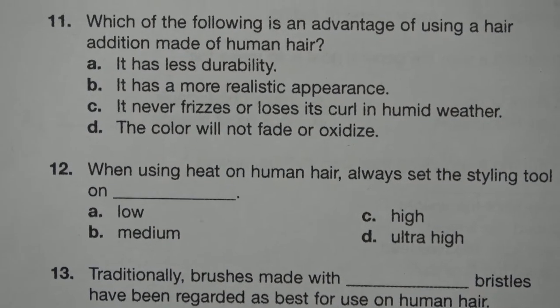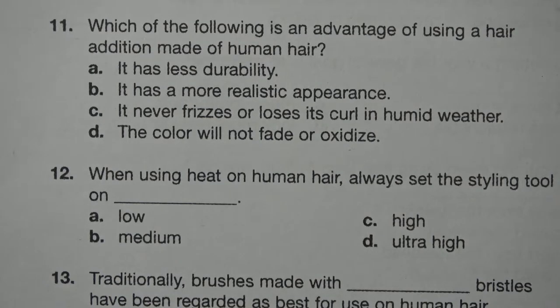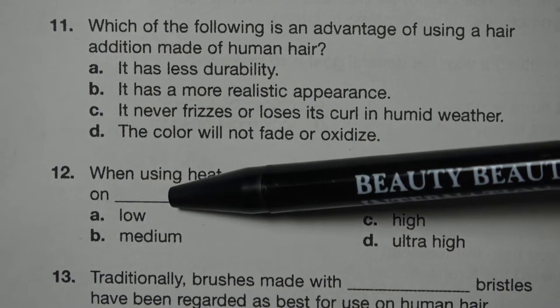Number 12. When using heat on human hair, always set the styling tool on blank. A, low, B, medium, C, high, or D, ultra high. And your correct answer is A, low.